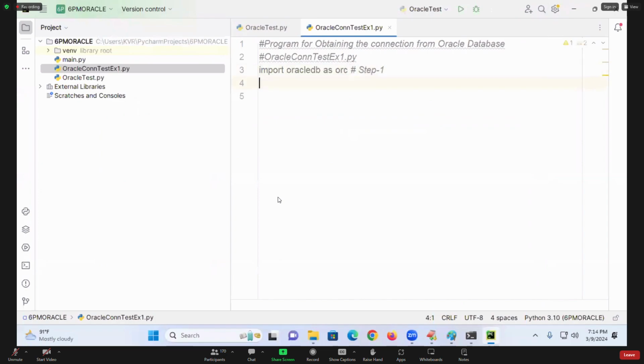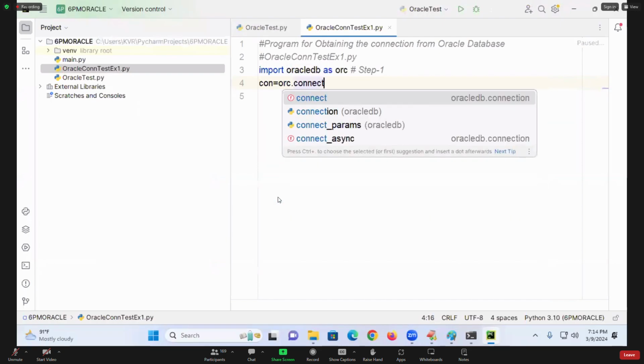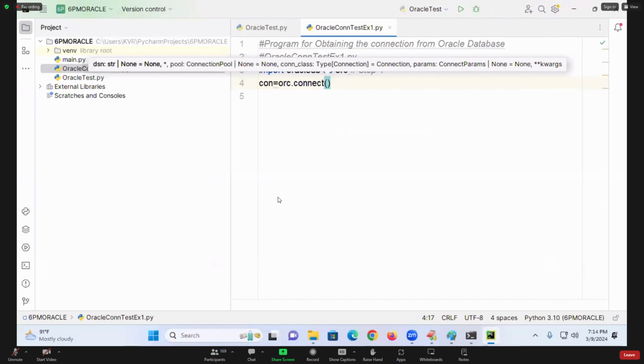Step number 2, connection. CON is equal to ORC.connect, with the username of my system. System is not a permanent name; you have to remember your username and your password, the system manager of your class, at the rate localhost, XE.